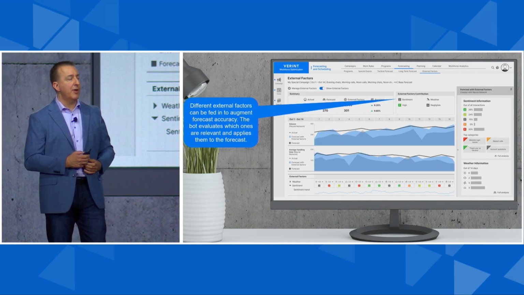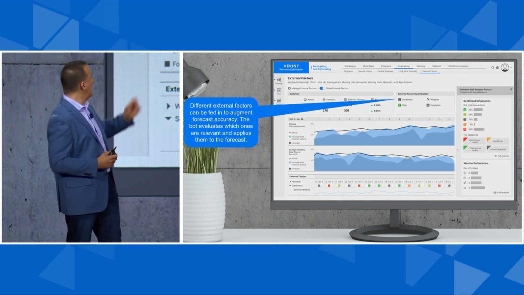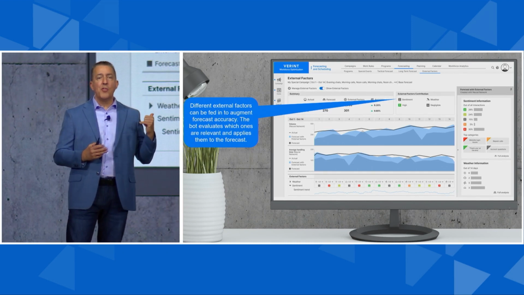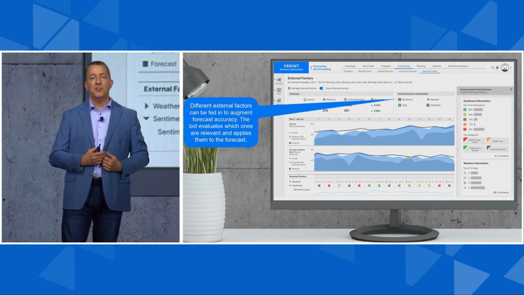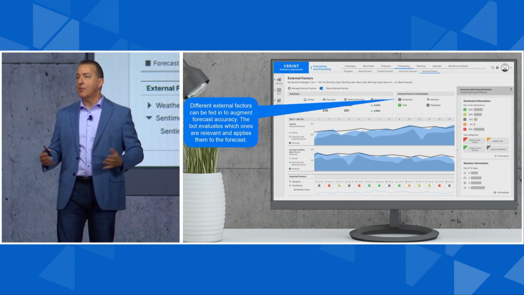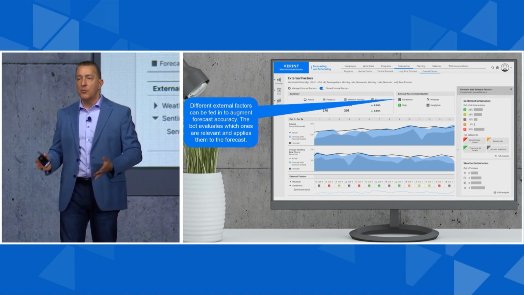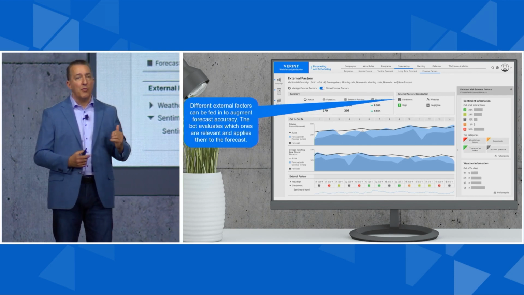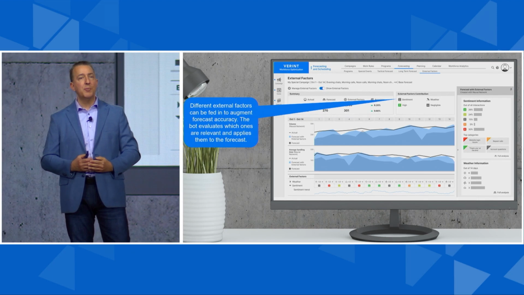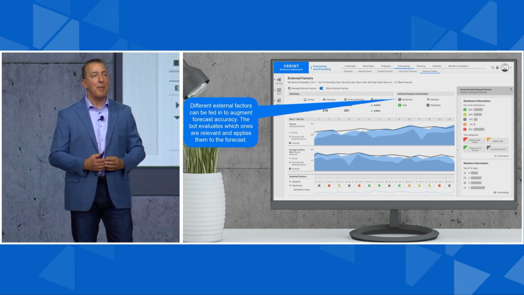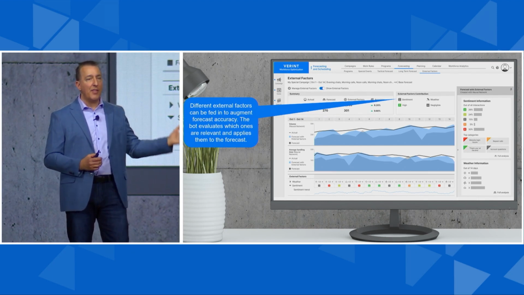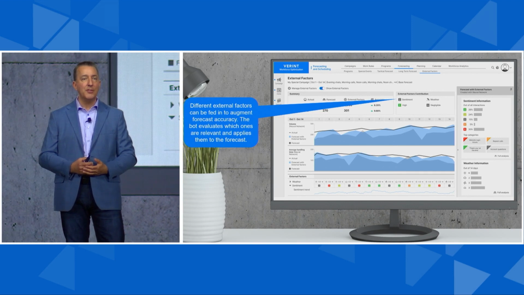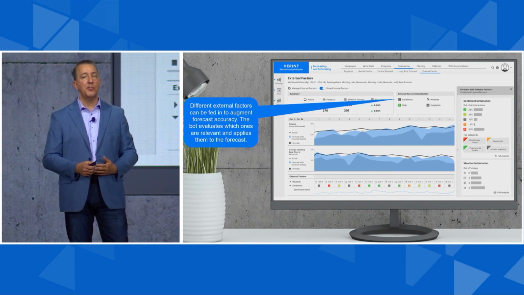So in the example we have on the screen here, you can see, it's kind of small, but they fed in weather and sentiment from the website. I see, although we think weather's gonna be a big driver on our call volume, it turned out not to be, so we don't have to use that to enhance the forecast. However, the sentiment coming off the website does impact call volumes. So we can look at that feed of website sentiment and use that to continually increase the accuracy of the forecast ongoing.